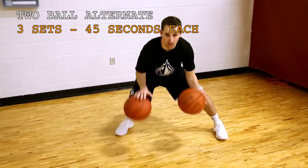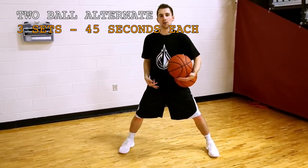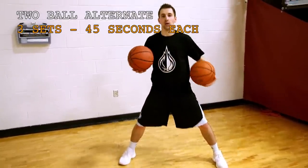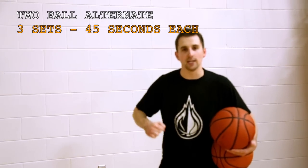If you're right here at the ground, you're not doing that right. You dribble the ball in the game between your knee and your hip, and that's where you're gonna dribble it as you burn out here. The ball is right off the pad of your hand, and it's hard through. Dents in the floor, forearm, wrist through the ball, and it's just machine gun, alternate as quick as you possibly can go.